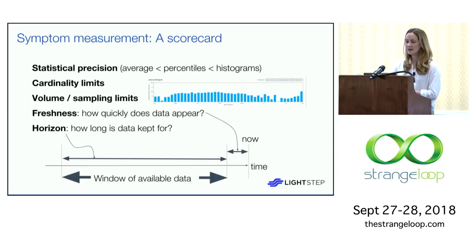And then the other important time dimension is the horizon. How long is the data kept for? It's usually useful to have a few days or maybe a few weeks of data. It's pretty rare that anyone cares about data that happened a couple of months or a couple of years ago.